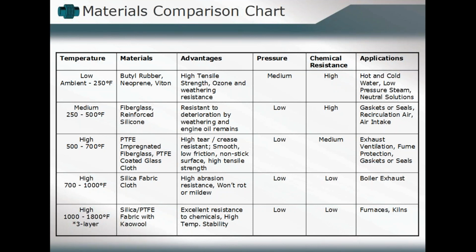As your temperature increases, we might be looking at something like a fiberglass reinforced silicone material, more resistant to deterioration by weathering, with different types of components as the temperatures increase, in the 500 to 700 degree range, for example. You've got some PTFE impregnated fiberglass components, some PTFE coated glass components. They have high tear resistance.